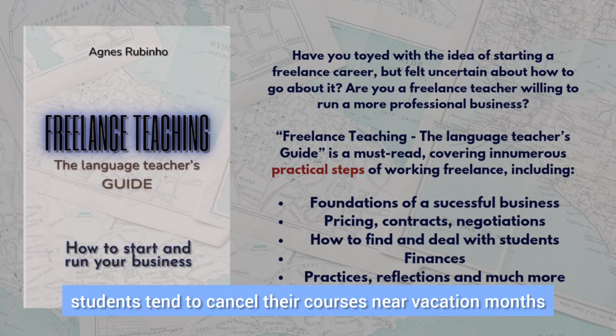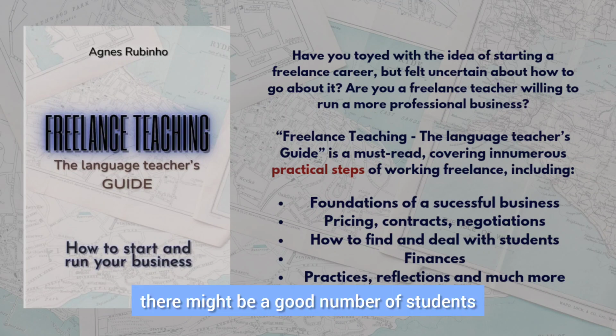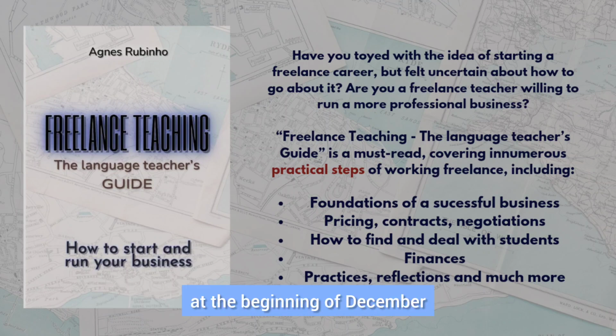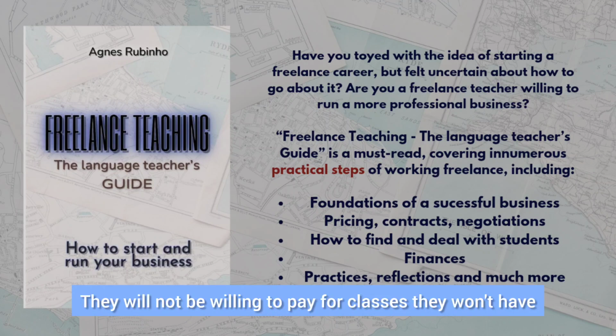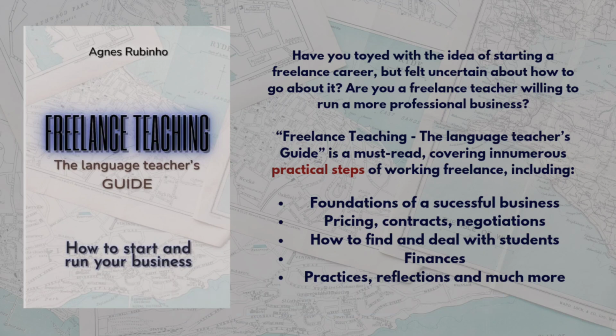Students tend to cancel their courses near vacation months. For the same reasons aforementioned, there might be a good number of students who will cancel their courses in June, in November, at the beginning of December. They will not be willing to pay for classes they won't have, and many will neither have the time nor the energy to have makeup lessons for this period, so they prefer to cancel.